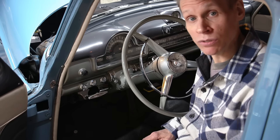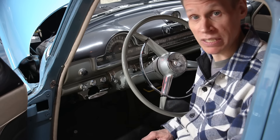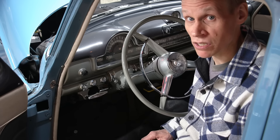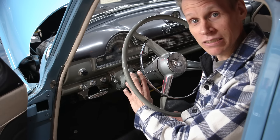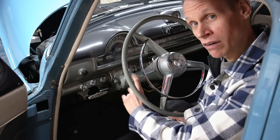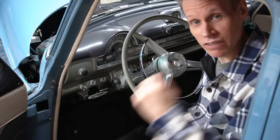Here's an example of that P229D turn signal flasher plugged back into the car. Keep in mind this is not optimum condition, so the actual flasher module itself is on its way out, but it'll give you an idea of why we need to fix this and some of the intricacies of owning a car that runs on six volts. I'll turn on the ignition and the turn signal, so you'll get to see how long it takes for that little piece of nichrome wire in there to warm up and start the flashing cycle. You can see the delay there — that delay is it getting hot and then starting the flashing cycle.